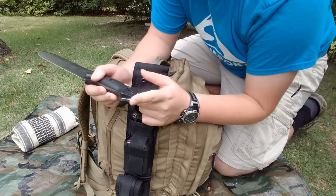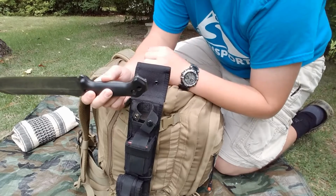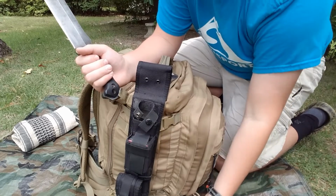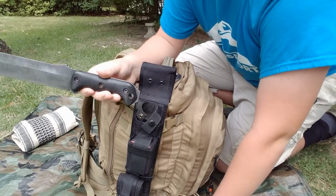The butt of this knife, you can process bark with this by smashing it down. You can crack nuts open like acorns and pecans. Guys, this thing is just awesome.